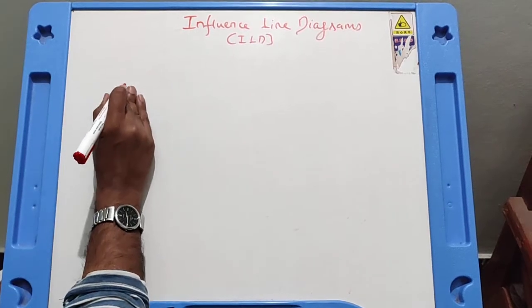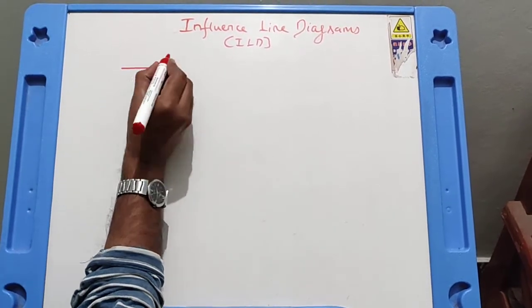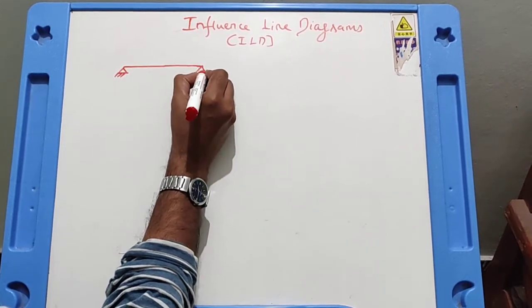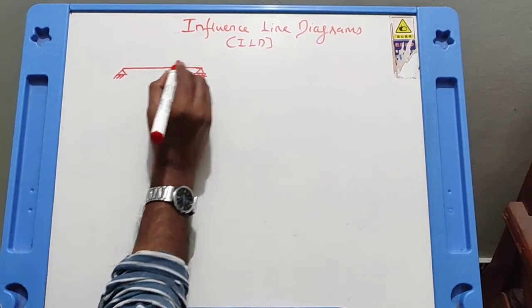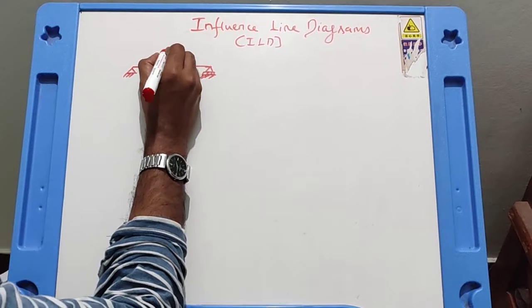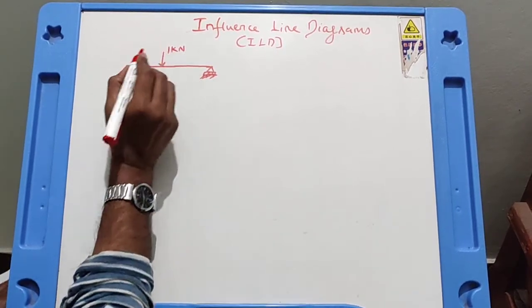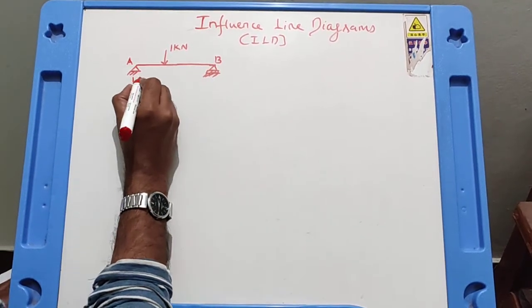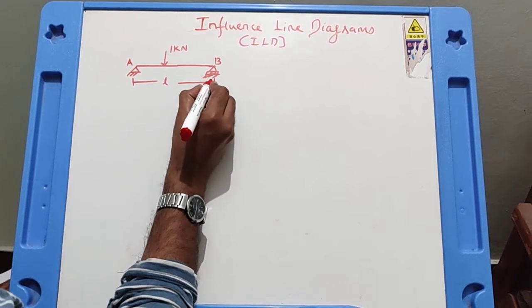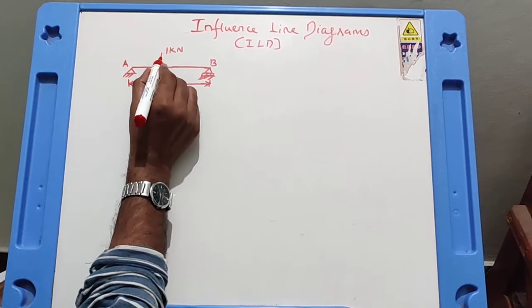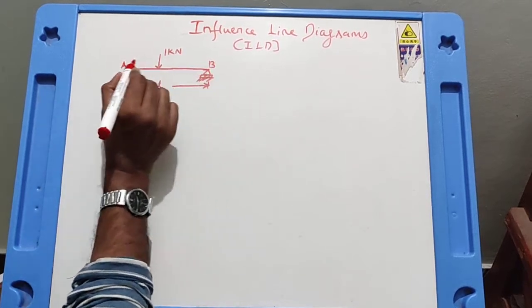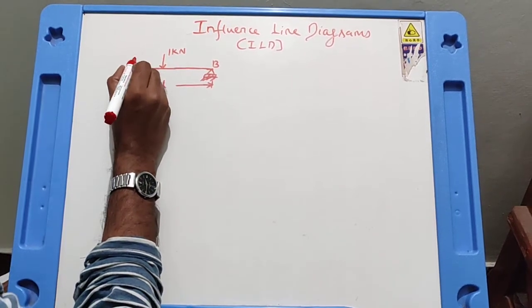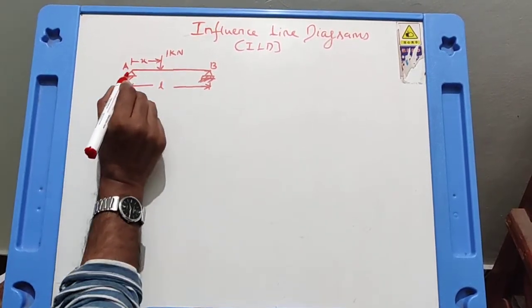So before I tell you what is the meaning of influence line diagram, let me take one example and make it very simple. So this is a simply supported beam, you all know that. Just imagine that there is a unit load 1 kilonewton. A unit load means 1 kilonewton load which is moving from end A to B. You can see the span of the beam is L. And the unit load, it is in its journey from A to B. That means from A to B it starts moving. At any position, I say that the unit load is at a distance x from A.